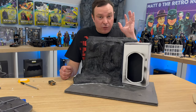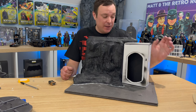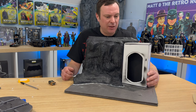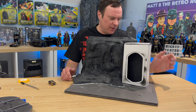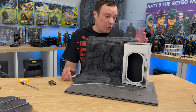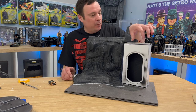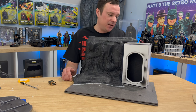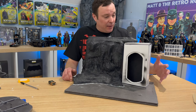Okay, so I've just loosely fit this for now, just to size things up to see how I'm going to do this. I've got it slightly tilted to the left, because I think if it was straight, it wouldn't look as good. And obviously I need to access these cables just in case I want to change things around. So what I'll probably do is build up the rocks from about there, but I'll include a tunnel section so I can access these cables, and leave a space in the back for the battery to pop in, and then build everything up.